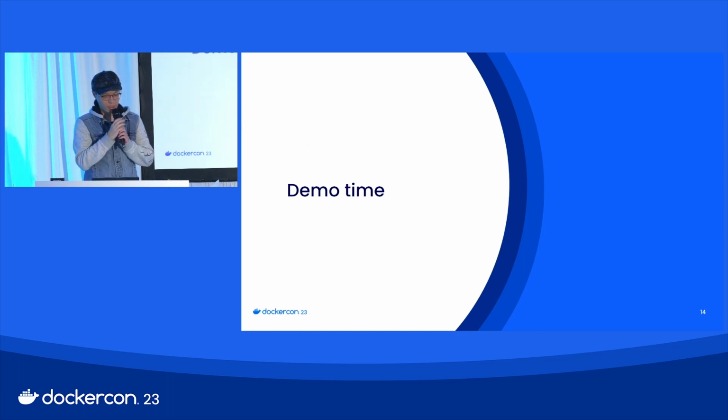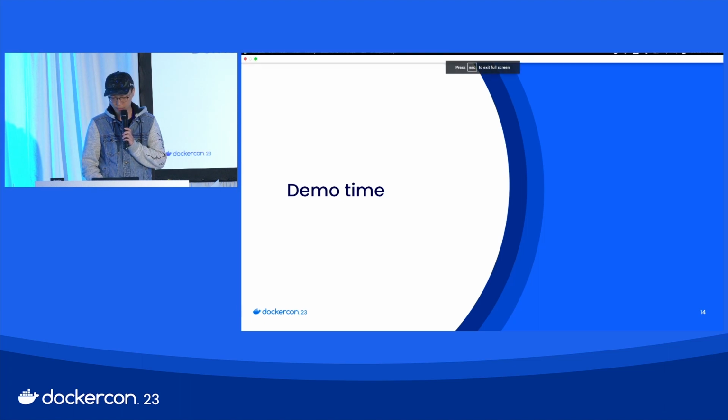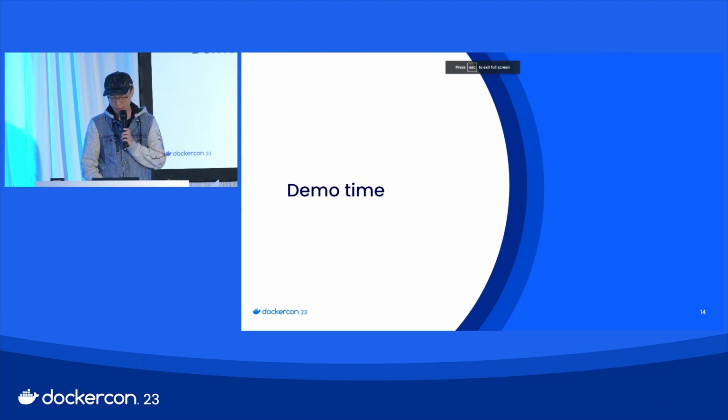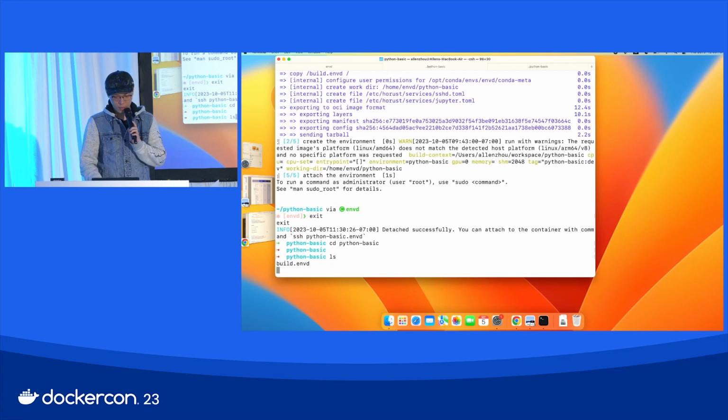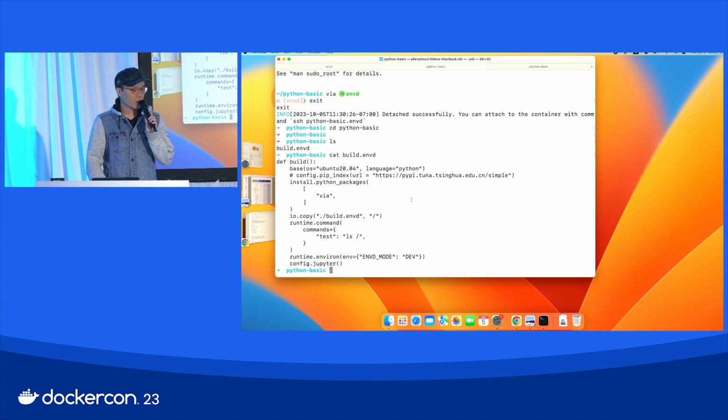Yeah, so I'd like to do a bit of a demo. Here's an empty folder with build.envd, which is our custom extension name.